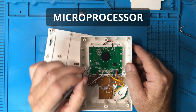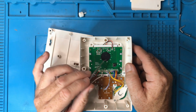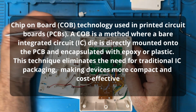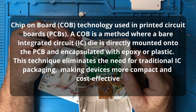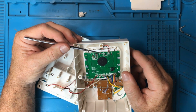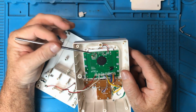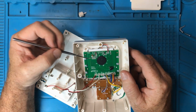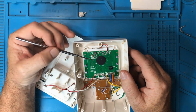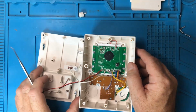And the blob chip means that they don't have to put a package around it. They don't have to put it into its own shell before putting it on. They attach it directly to the board, and that saves money, is my understanding. So we've got a couple of unpopulated pads here, but apart from that it's all pretty standard. It's what you would expect. And there's a crystal oscillator to run what I'm guessing is a CPU here. Let's remove the board and see what's underneath.